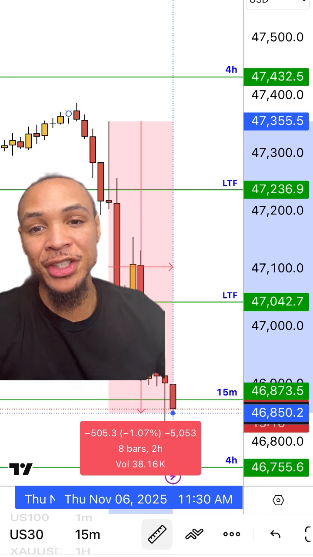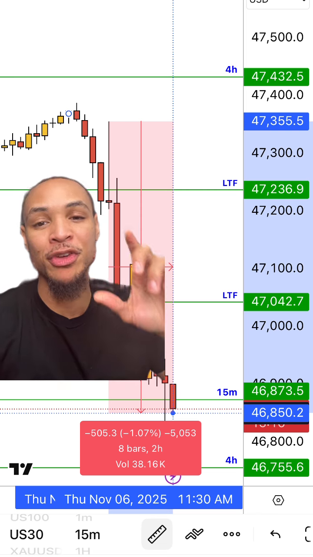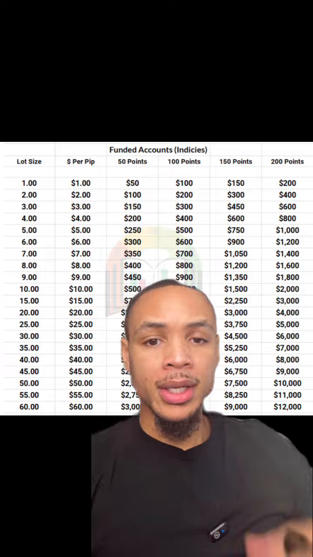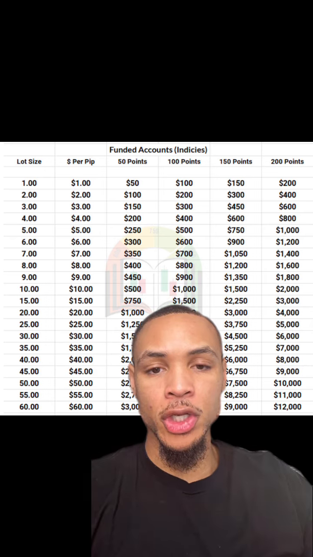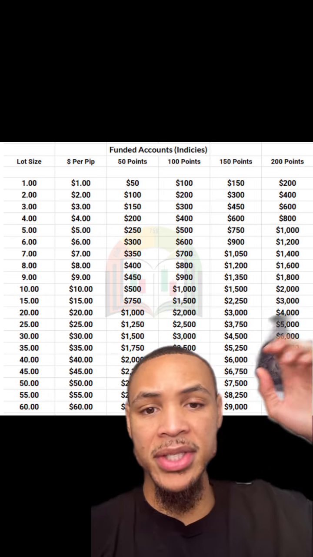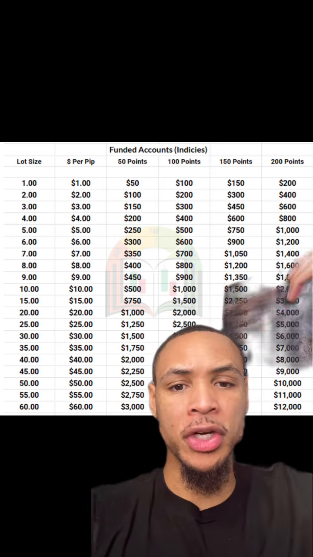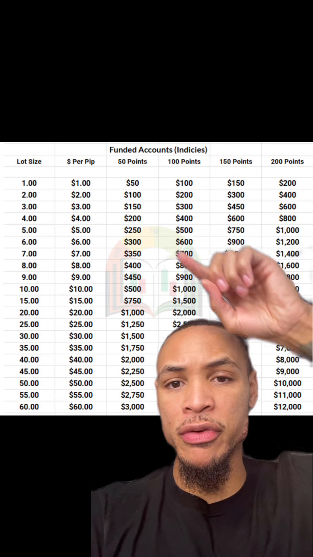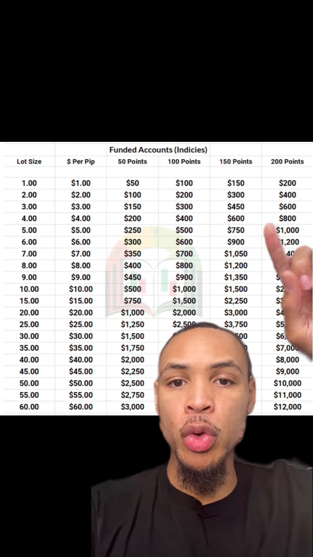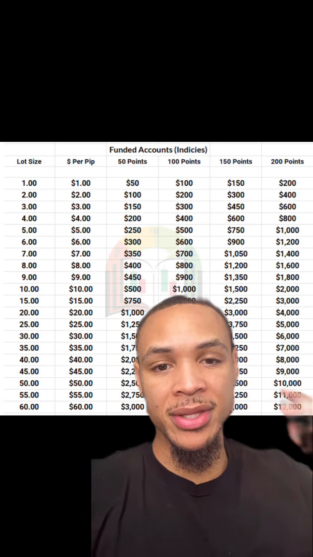Now, yes, it's a strategy video, but we're talking about money, so let me give you a breakdown of what that actually looks like. Most traders are using funded accounts, so we're going to break that down right here. This is the actual contract size of a funded account. Let's go with a 5 lot, right? Most traders use that as well. A 5 lot will give you $5 per pip, and literally 200 pips, that right there is just $1,000.